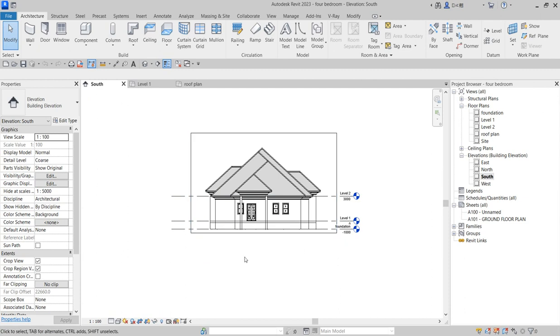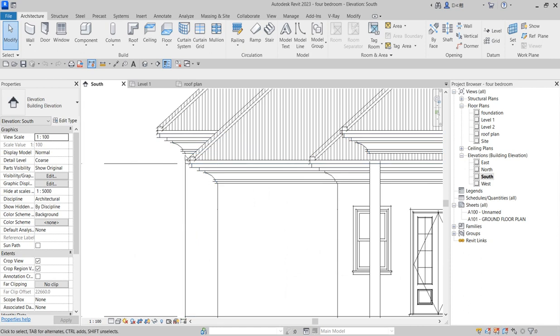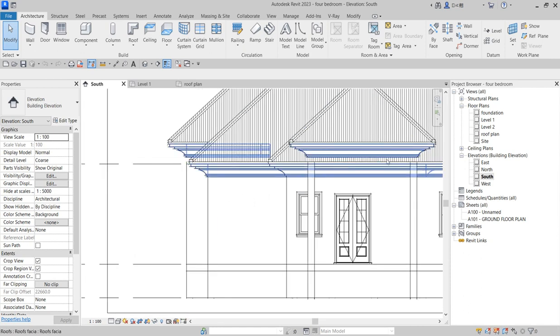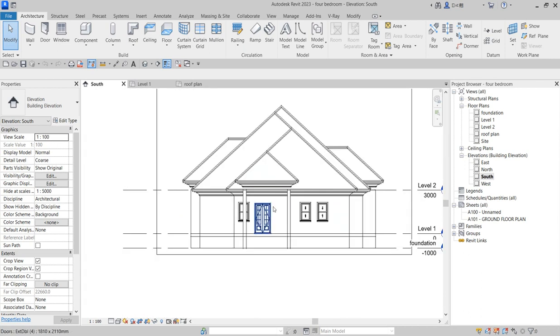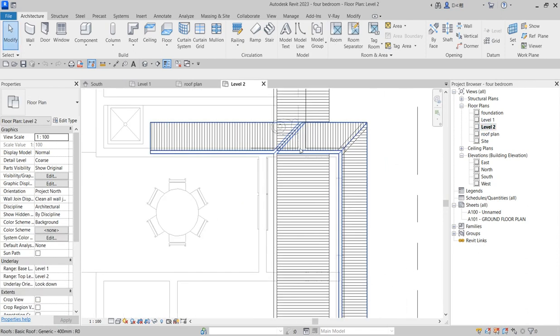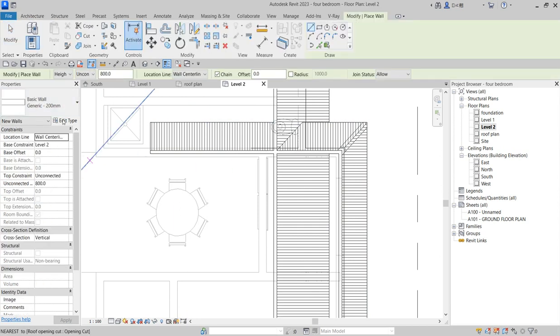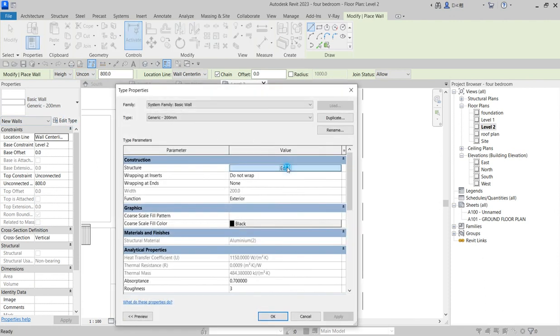So now let us start the proper project of what we want to do. Here we want to close down this halfway wall that did not touch the roof or concrete, so we want to work on it. So let's go to level 2. At level 2, that is what we want to work on. So you click on wall, and on wall, you use this particular wall. From here now, you change the parameter.